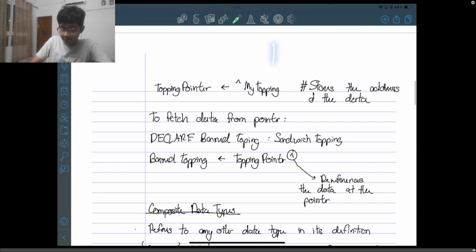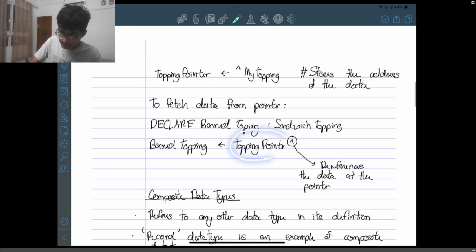So if I imagine over here, I have my memory, and this is 1. So 1 is being stored in ban topping. Sorry, not in ban topping. This is being stored in the topping pointer, right? And now what I'm doing by dereferencing it is I'm getting the value that is being stored in the memory location that is being pointed at. So what type of memory addressing is this? This is indirect. Topping pointer stores the address, and that is the address of the data, right?